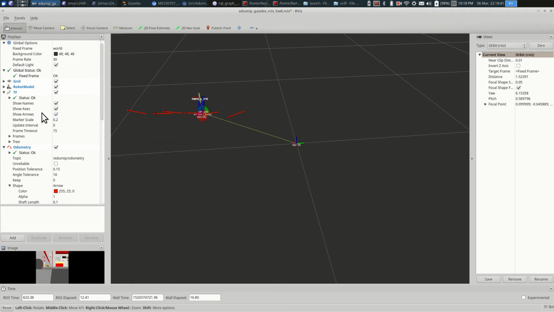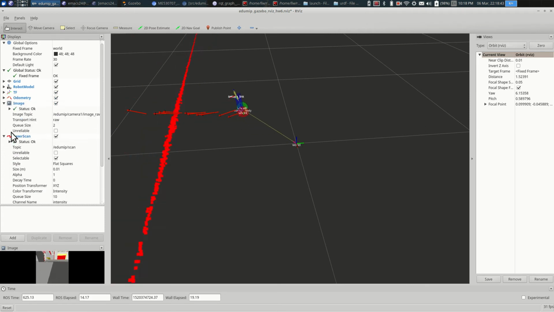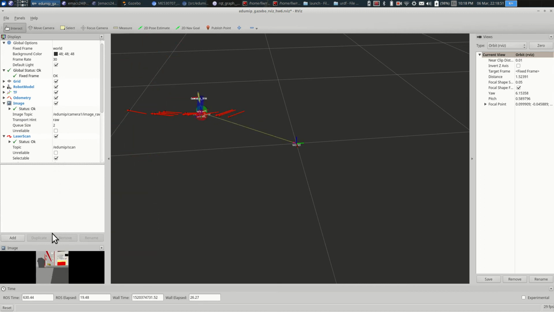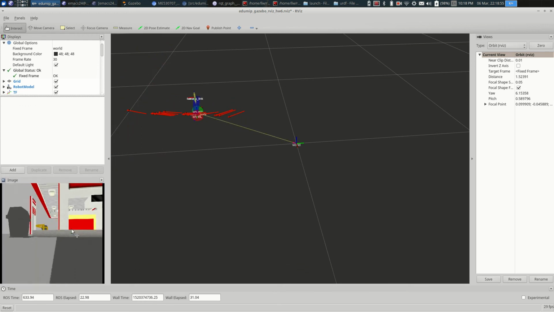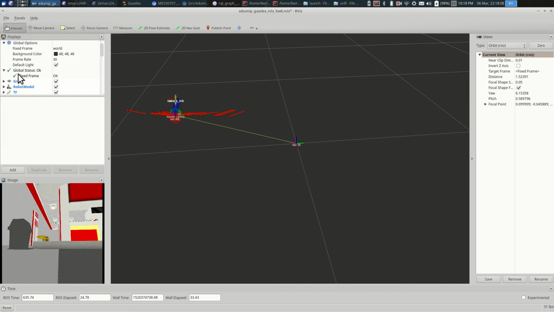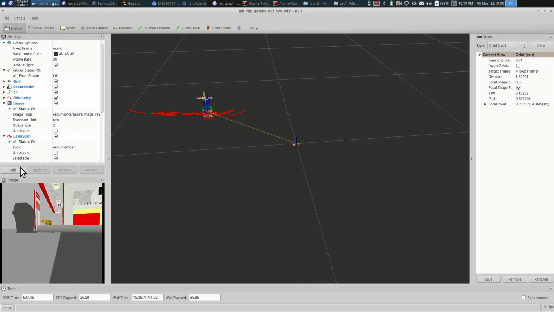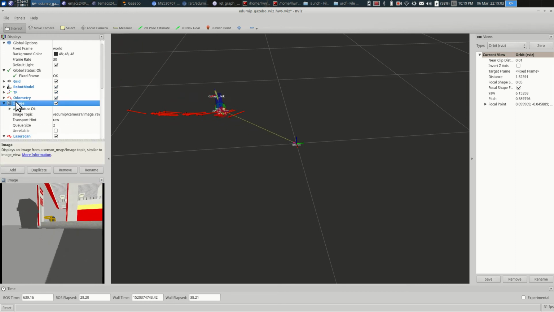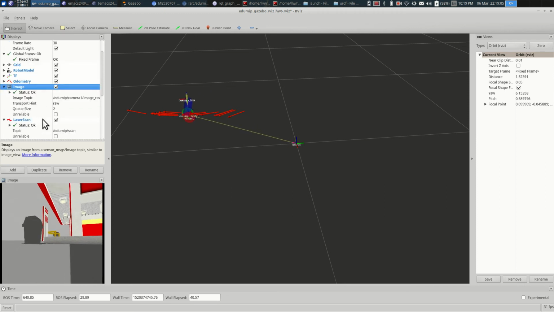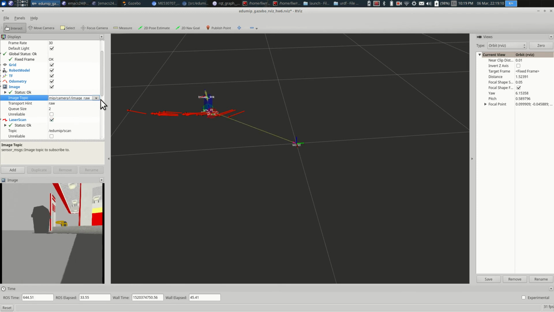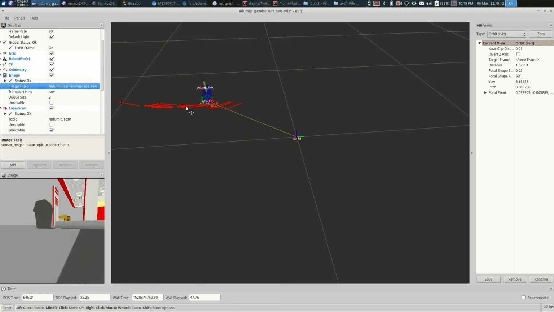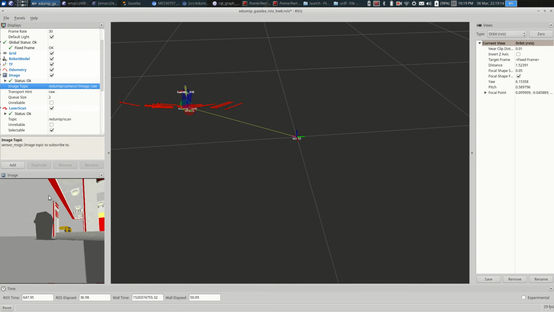The markers that we want to add to this at this point in the game are, you can add an image display, and the image display is shown down here in the lower left. So this is the image marker that we're displaying. You do that by adding an image, and you give it the name of the topic that you want it to display, and some other things, and that will subscribe to that topic, and it will show you the image.